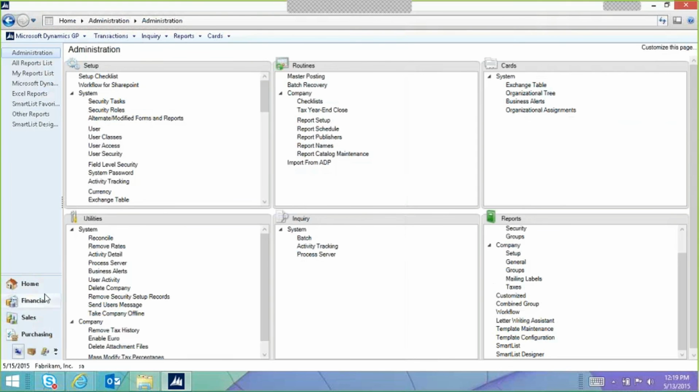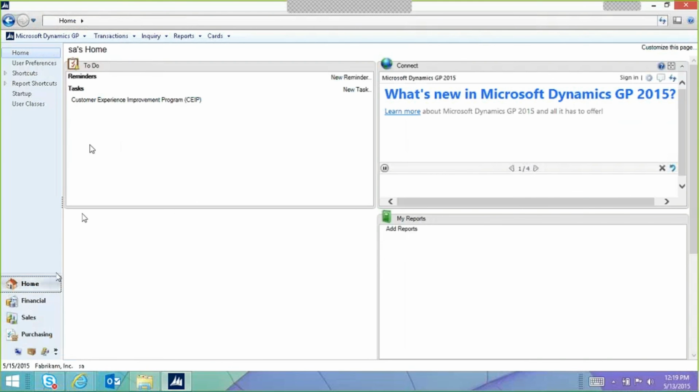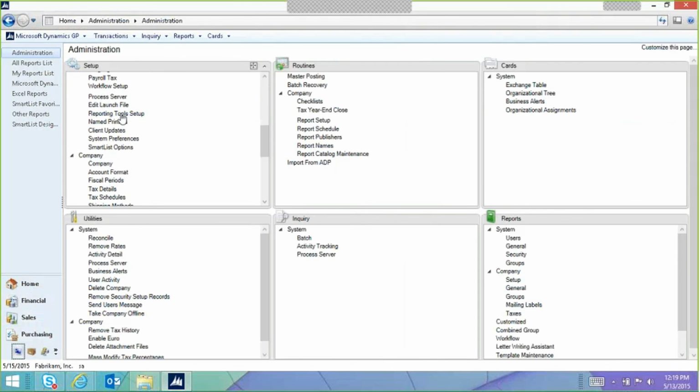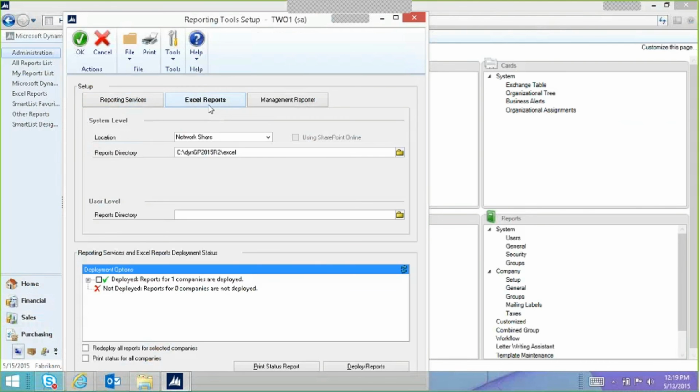Once I'm inside of Microsoft Dynamics GP, if I go to the Administration tab, and then under Setup, then System, there's this Reporting Tool Setup, and then there's an Excel tab. This is where those Excel reports would get deployed to, or if you are going to publish reports outside of SmartList, this is where they go.